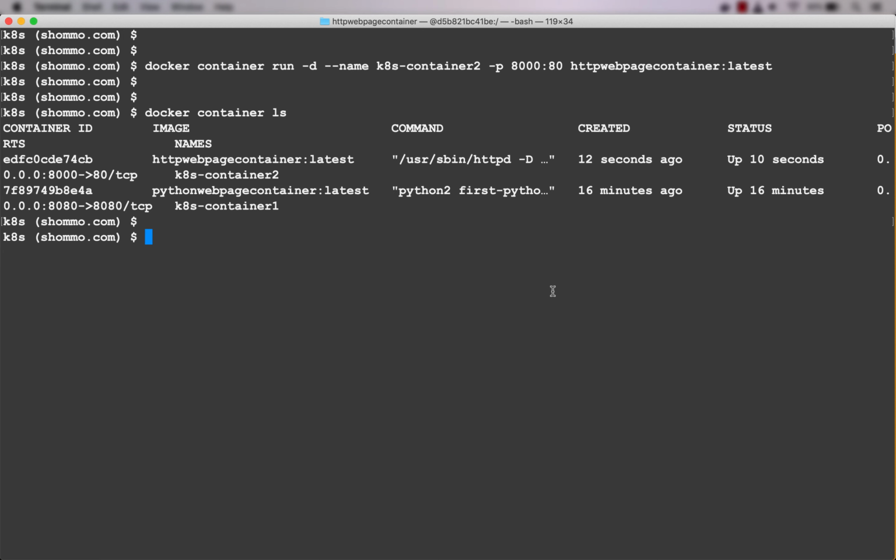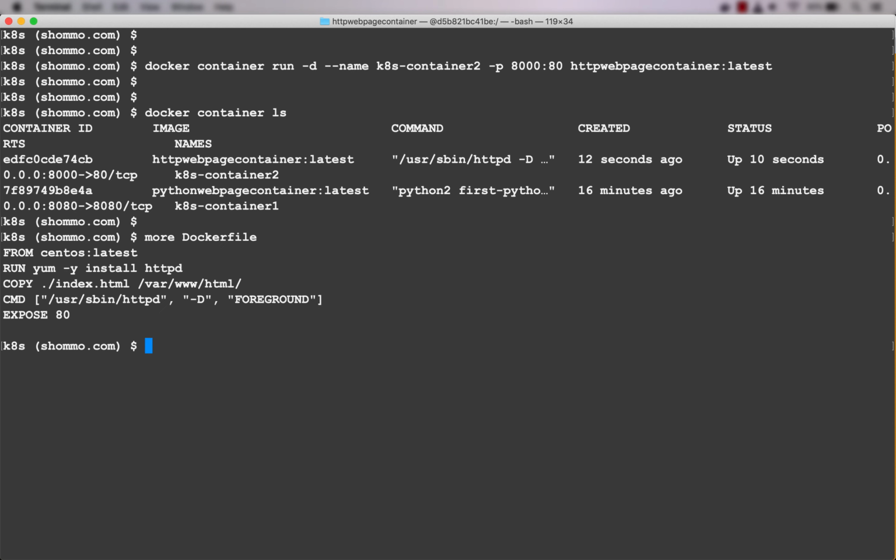So the problem has been fixed. The issue was that I was running HTTPD on port number 8000 inside of the container, but I did not change the configuration of the HTTPD file, which is in the /etc/httpd/conf directory, but that needs a lot of changing. So what I have done is I have changed the Dockerfile and I have exposed port number 80 here, and while running the container I'm using host port 8000, which is mapped with container port 80.